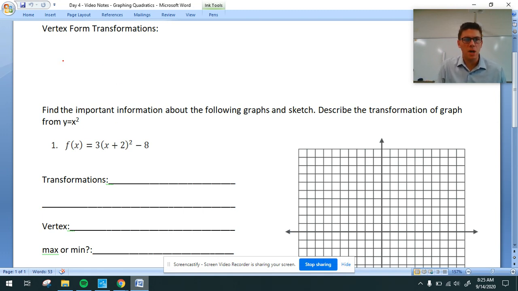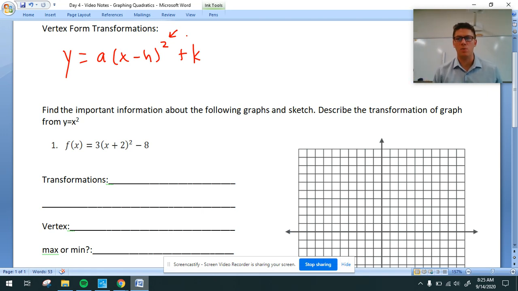So we saw so far that vertex form of an equation looks like this: a times (x minus h) squared plus k. Now, without that squared there, this would not be a quadratic. Without that squared there, it would not graph like a parabola, the U shape that we get whenever we graph a quadratic equation. So it has to be there. You cannot forget about that piece. But these three values, a, h, and k, are going to do three different things for our graph, okay?